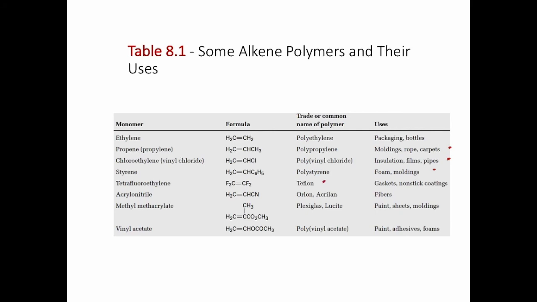Tetrafluoroethylene, which has the polymer name Teflon, is used in nonstick coatings. Acrylonitrile is used as a polymer in fibers. Methyl methacrylate, which is known as plexiglass, is used in paint, sheets, and moldings. And then vinyl acetate, which when it's a polymer is called polyvinyl acetate, is used in paint, adhesives, and foams. So these have a great variety of commercial uses.